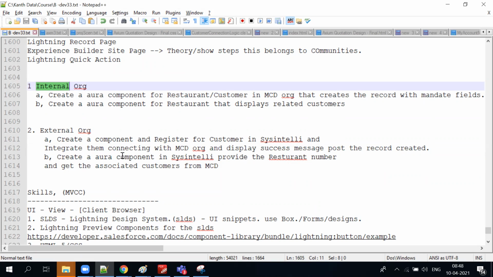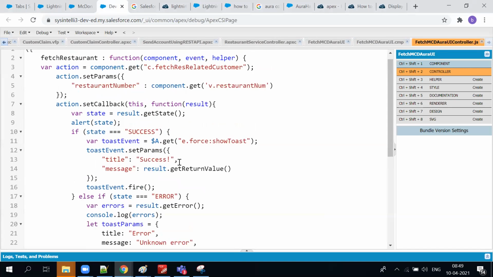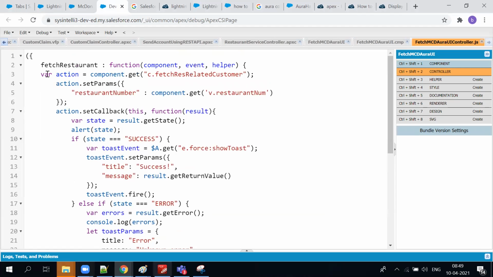So we tried to use the existing Apex class which you tried for integration. Same thing I did. What I did is I added @AuraEnabled at the top. And what are the few debugs we have been doing so far? We missed var at the very beginning, so we added the var. Without this var, the variable itself is not declared. In JavaScript it is very important; you need to have var everywhere. So that indicates something like integer a. If you have a without the integer, it is an undefined statement.